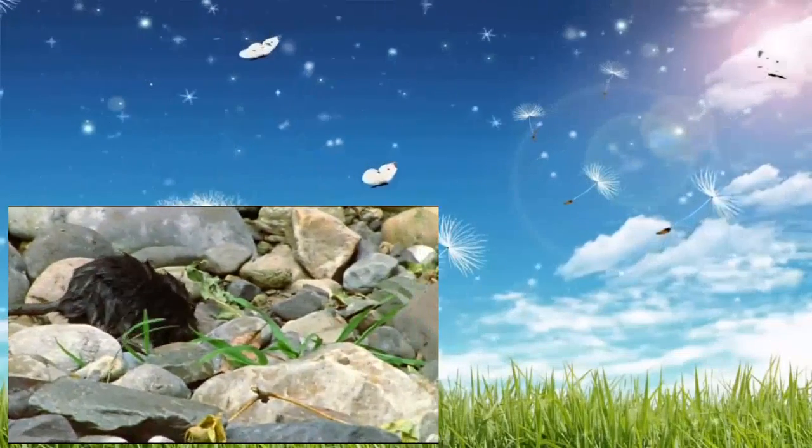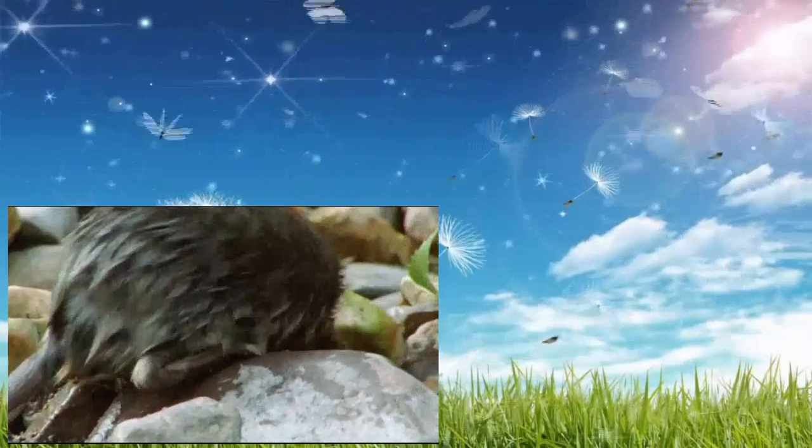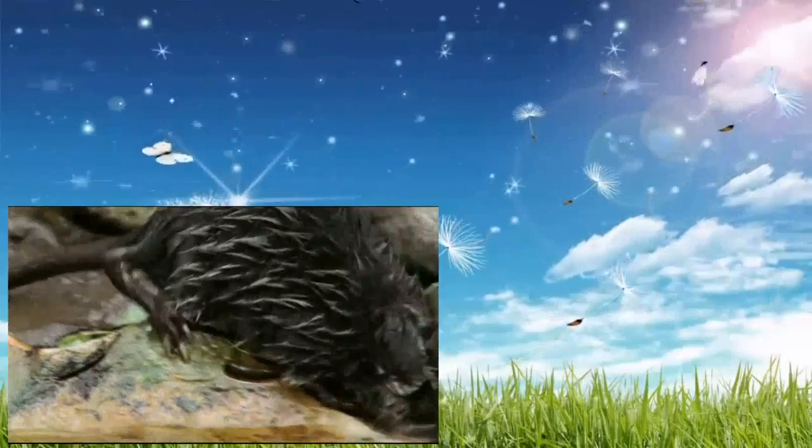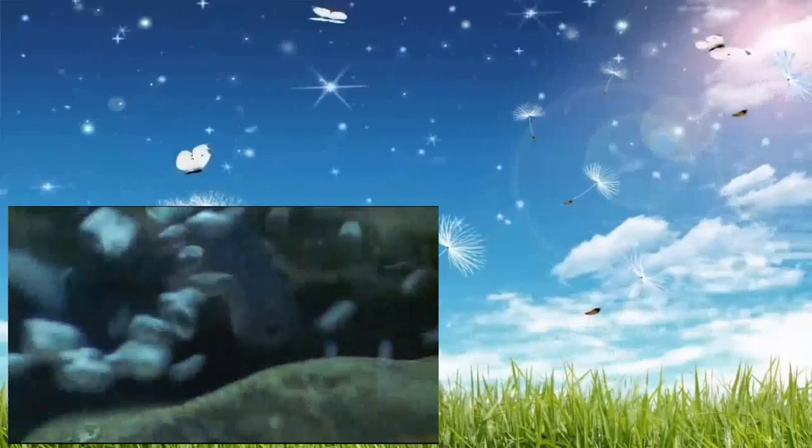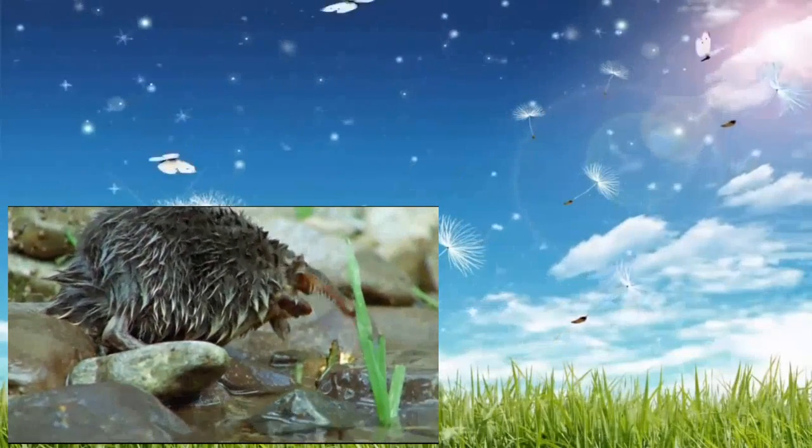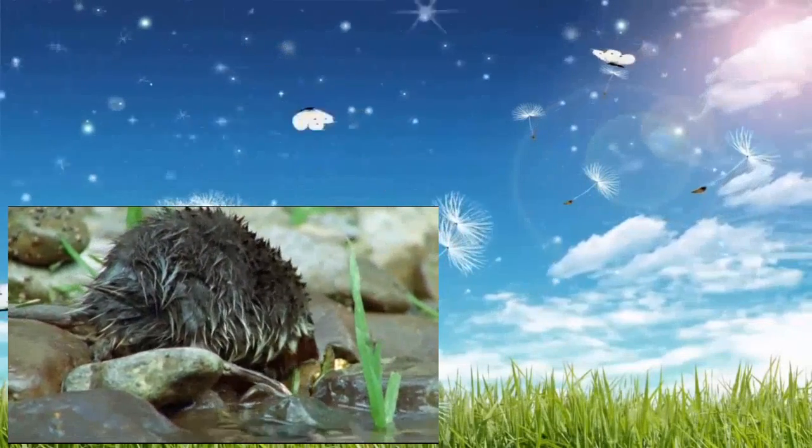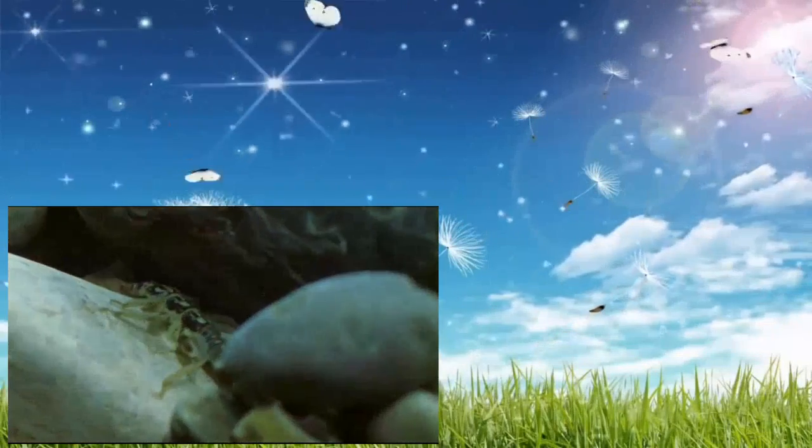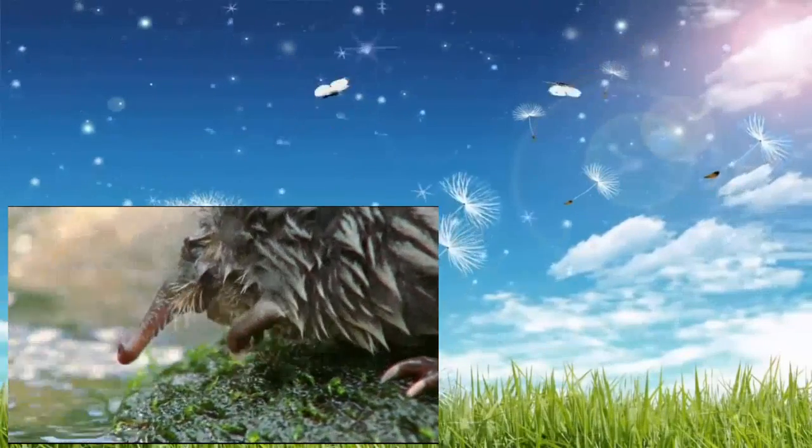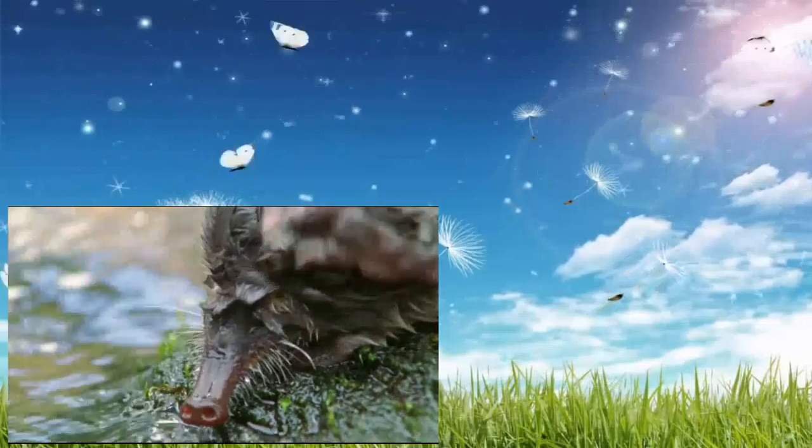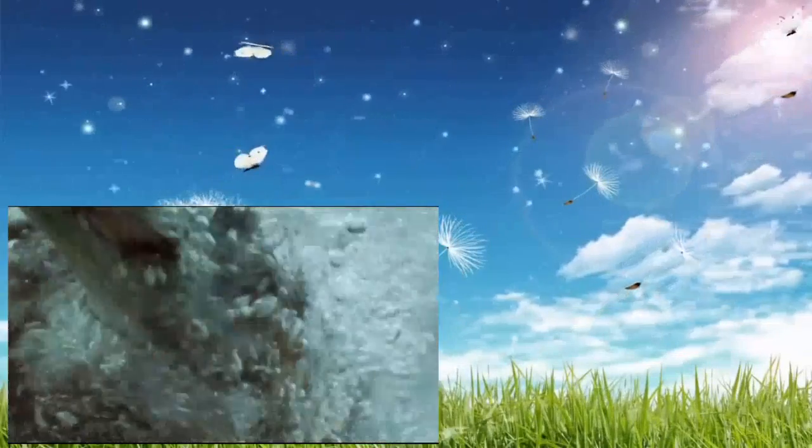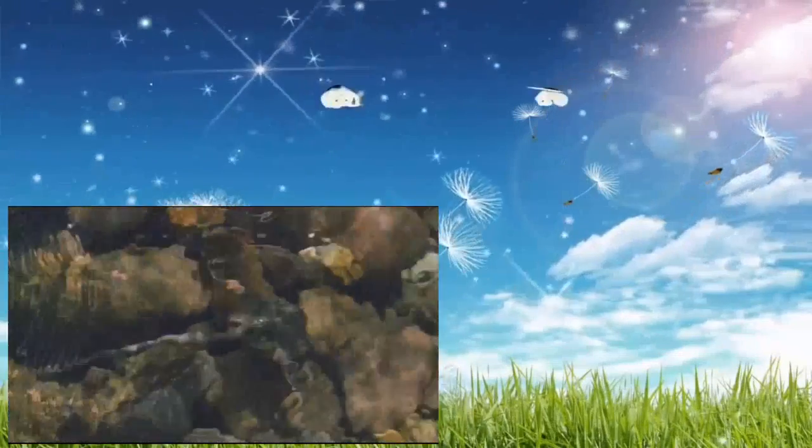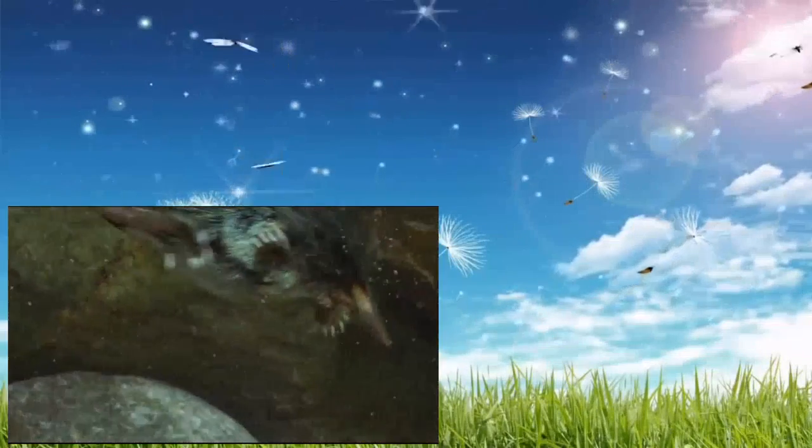The desman belongs to that ancient group, the insect eaters, that were around in the time of the dinosaurs. Like its relations, the shrews, it lives on worms and mollusks as well as insects. And whereas most shrews look for such things on land, the desman is more adventurous. It's got special underwater gear - a snorkel, a miniature version of the elephant's trunk. It's also got particularly long, dense fur that keeps it warm in the water. These two modifications make it a very effective swimmer, and its snorkel also serves as a sensitive probe to help it discover things to eat among the pebbles and gravel of the riverbed.